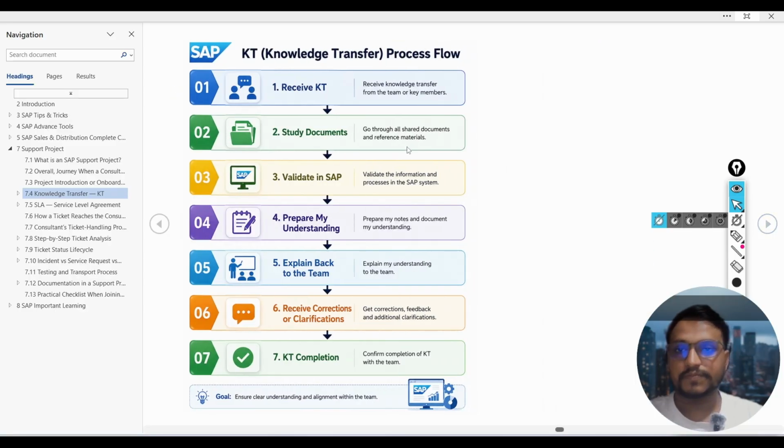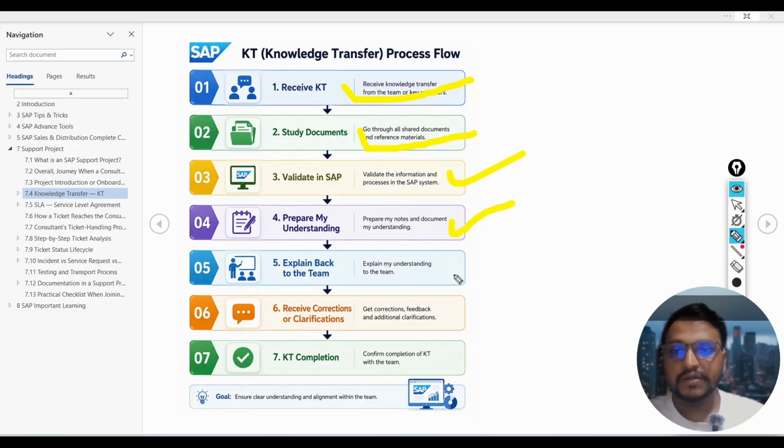Let's have a look over here. You receive KT, you study documents, check in SAP, and prepare your understanding. You will explain it back to the team.